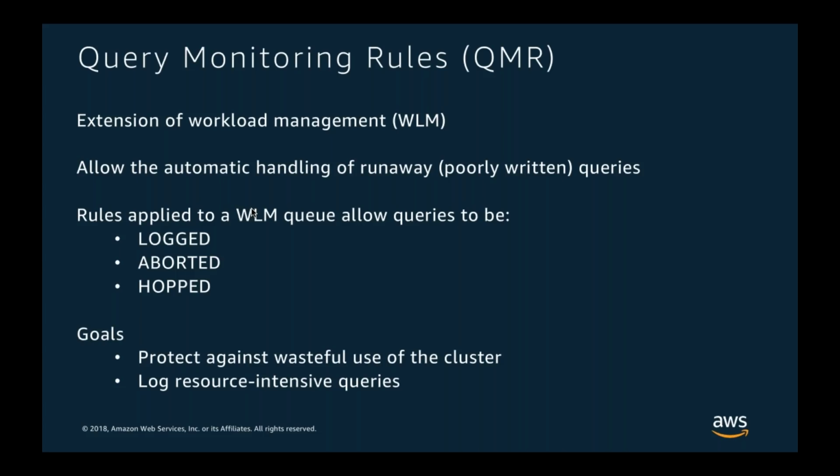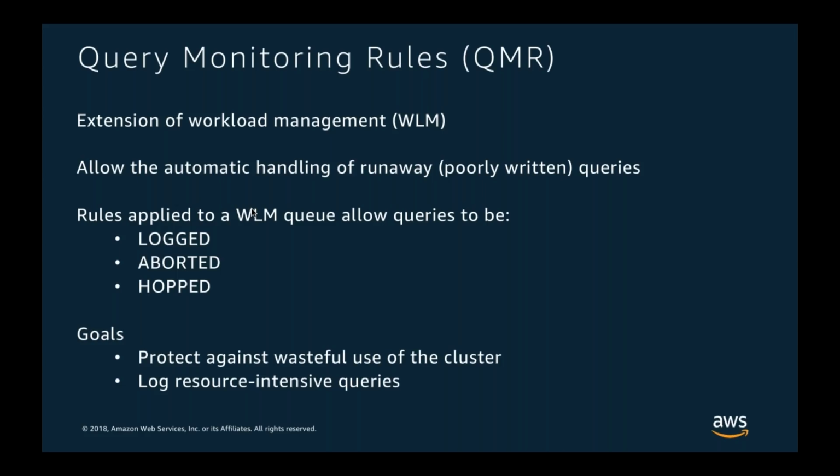That's basically a rule, right? So you could simply say, pick up the metric as number of rows scanned. If it's more than 1 million, take some action, right? The action can be one among three: simply log it, or abort the query, or hop the query. Logging simply logs the query into a system table where you can come back next day morning and find out what happened. Abort is simply punishing the user. You fired a bad query, I'm going to go and kill you, right?